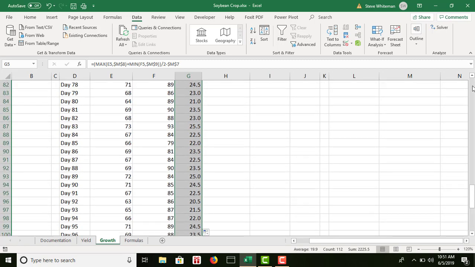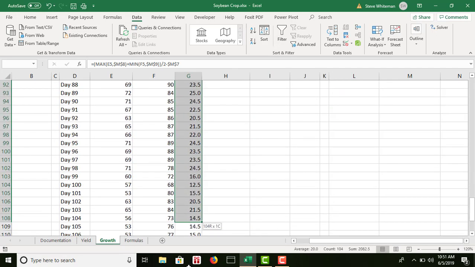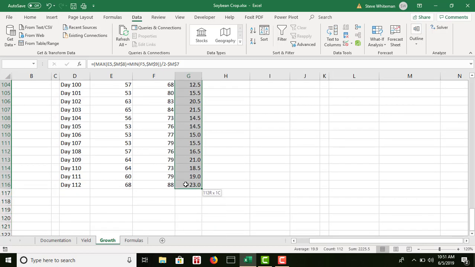So what they're referring to is, with all of these highlighted, when you highlight G5 all the way down to G116, you get this little box that pops up right here in the bottom right corner, if you will. And when you put your pointer on it, it says Quick Analysis.